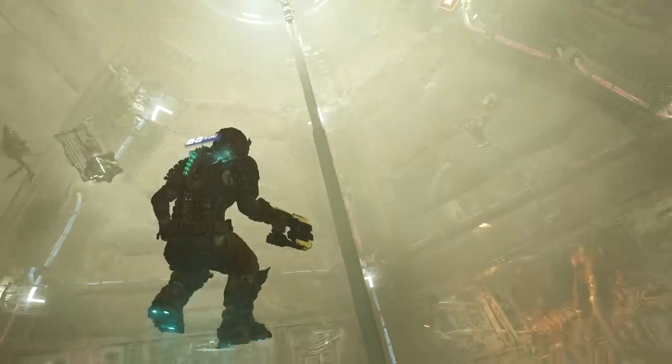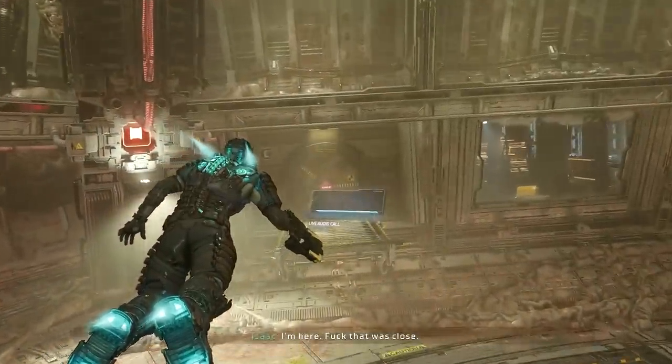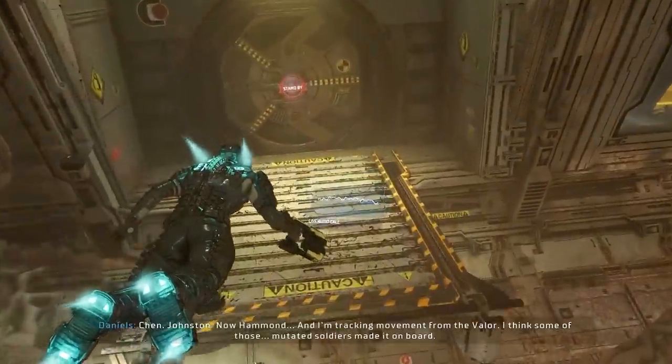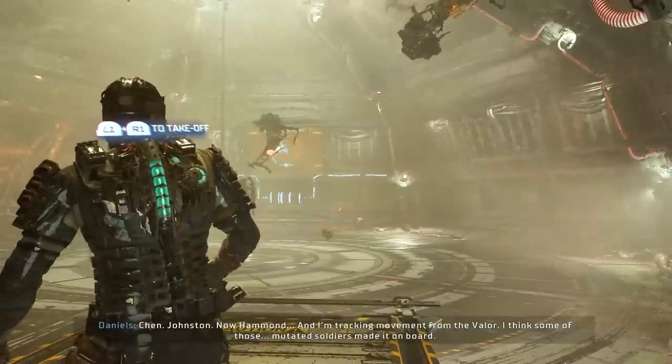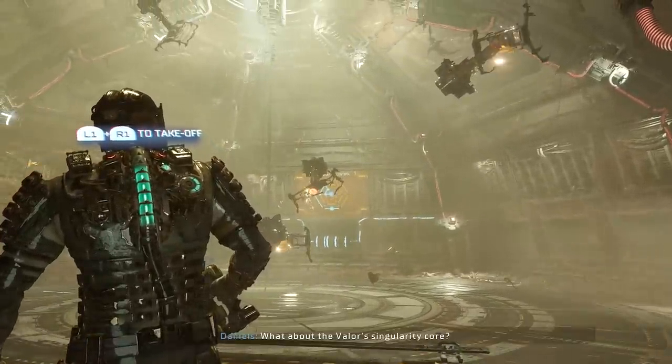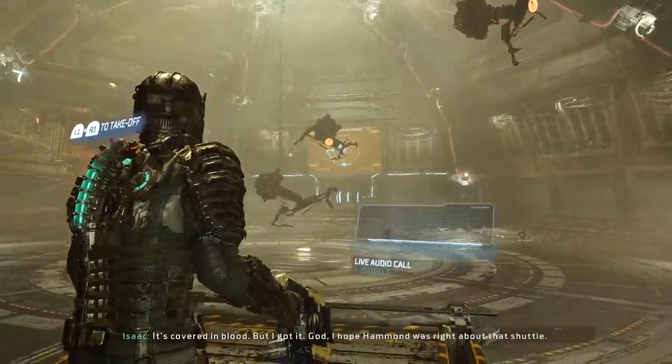We're back in this room, this stupid puzzle room that I hated. Isaac, come in. I'm here. Fuck, that was close. Chen, Johnston, now Hammond. And I'm tracking movement from the Valor. I think some of those mutated soldiers made it on board. What about the Valor's Singularity Core? It's covered in blood, but I got it.